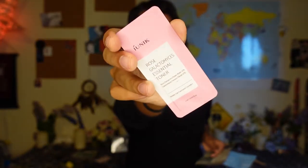The second one is an iUnique Rose Glow Comet Essential Toner. Don't ask me to say that again. I love iUnique - I have their face moisturizer and their tea tree serum. I'm excited to try this one. It's a rose damaskina flower water. This toner can help moisturize, rebalance, and soften sensitive skin. I have very sensitive skin - I didn't realize that for a long time, and then all of a sudden I was like, oh, no wonder my skin is red and inflamed.